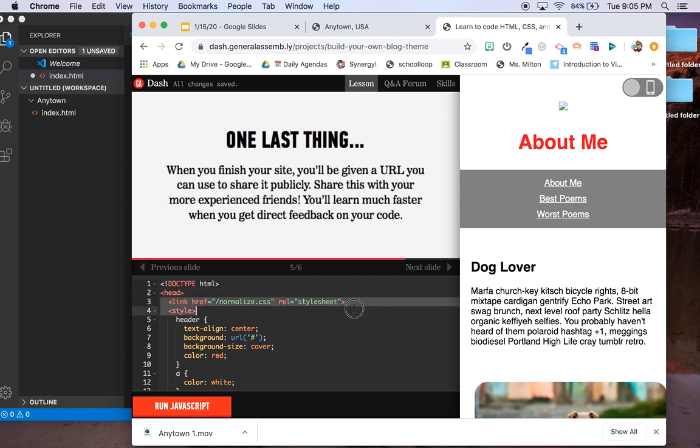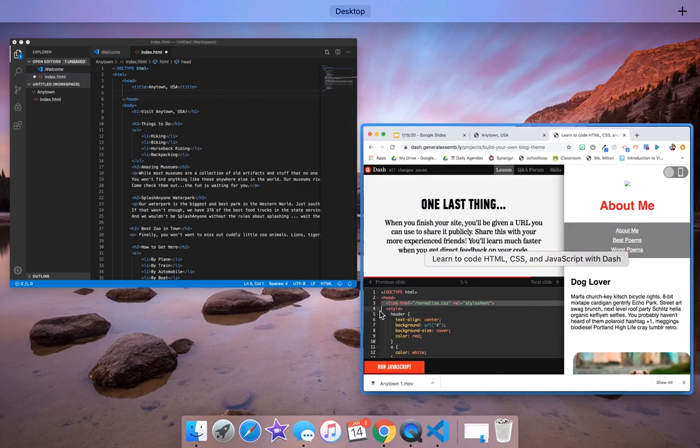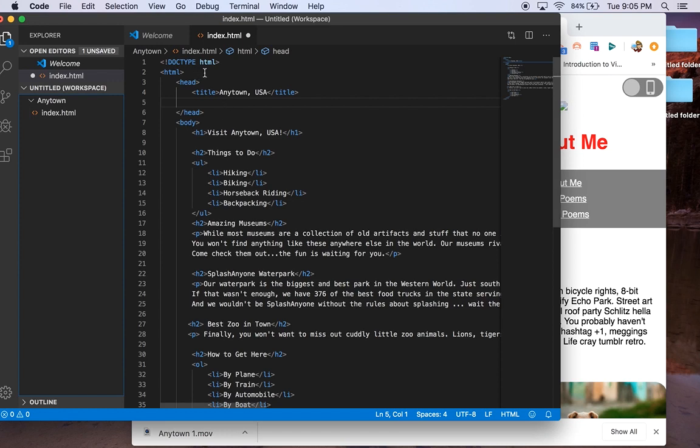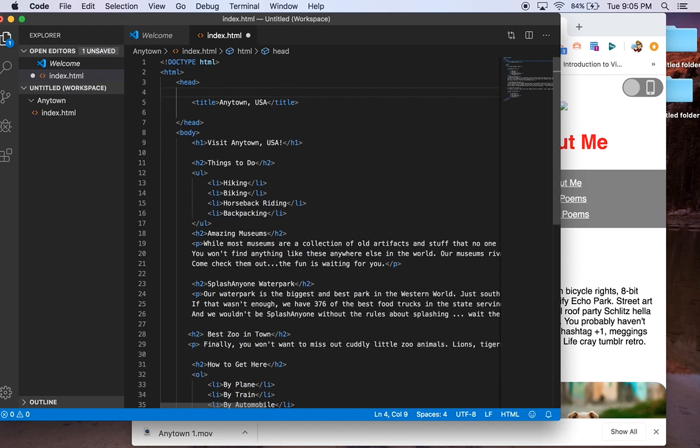So link href normalize style sheet. Instead of typing that in, I'm just going to copy that, because coders like to work smarter, not harder. And here inside the head, but above the title, I'll just paste that in. So I do have this, which just helps formatting of our page.